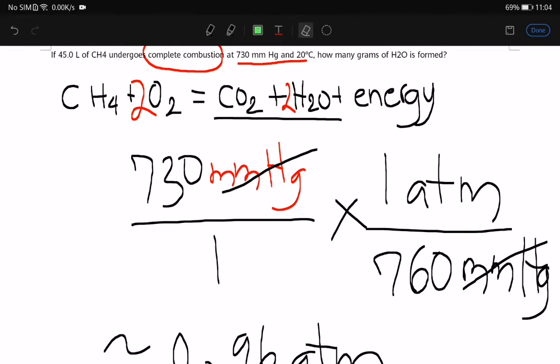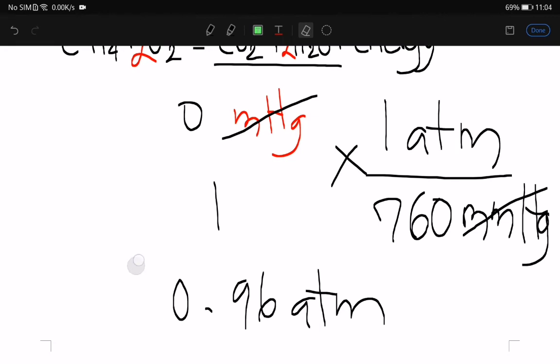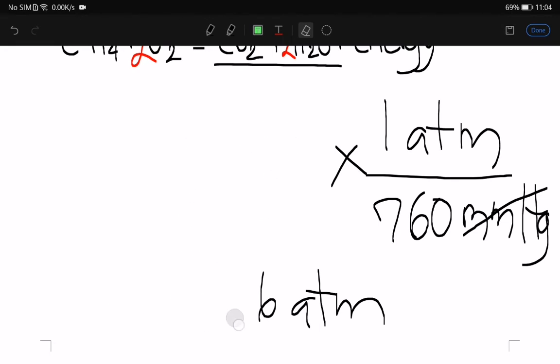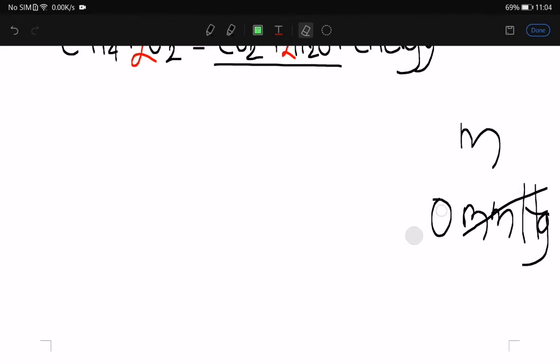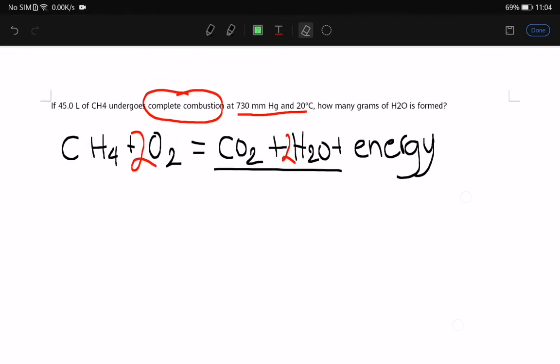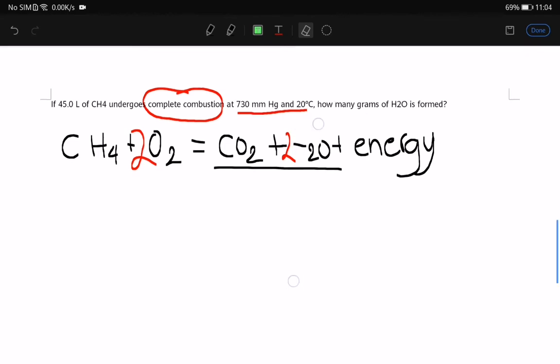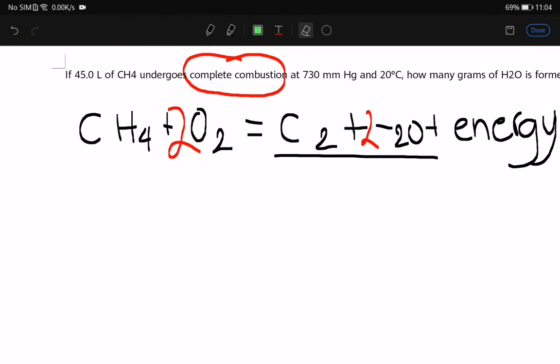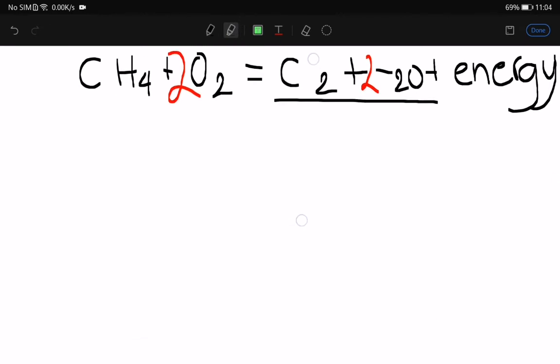Okay? And for the degrees Celsius, we just add 273 to convert it to Kelvin. So it's just 293 Kelvin. Okay, so I think we can proceed yet again. This time, we will use the ideal gas law formula again. So let's write it down. PV. We're finding the moles again, so let's highlight that in red.